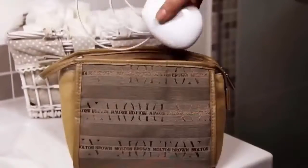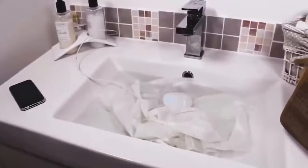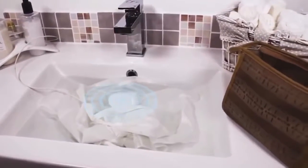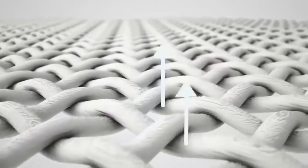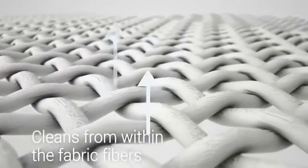Dolphy is just the size of a smartphone, perfectly portable to fit in any bathroom or travel luggage. Using advanced ultrasonic cleaning technology, Dolphy carefully cleans even the most delicate fabrics without damaging or discoloring, ever. No rubbing, no whirling or stretching, no fading colors, no wearing off. Your favorites will be thoroughly and carefully cleaned from the inside of the fabric fibers by the power of ultrasound.